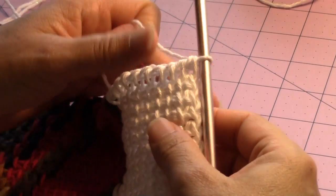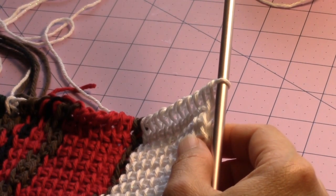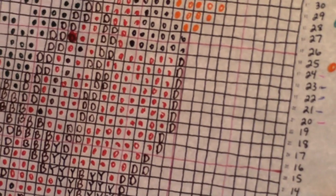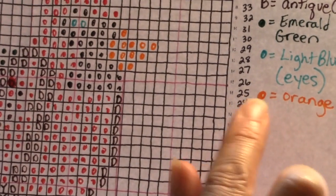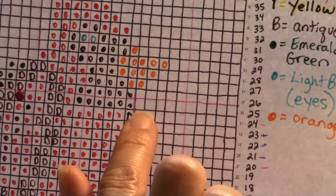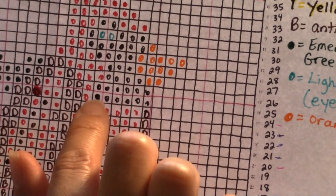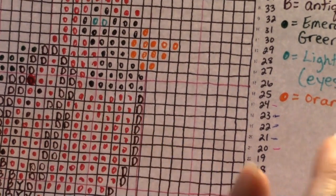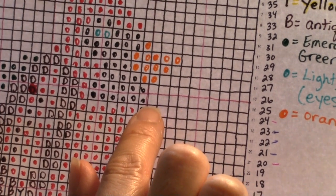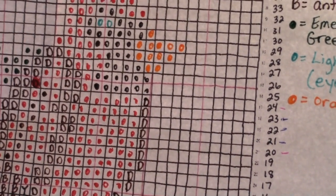One of the reasons why I chose row 25 is because if you look at the graph, we have the same number of the white loops, so go ahead and pull up your white loops, but then we have the black for the bird's face. So go ahead and pull up the white loops for row 25 and then I'll join you with the black loops.